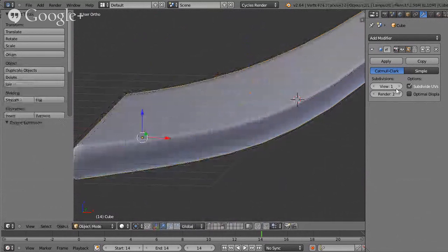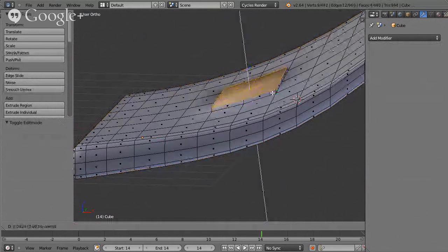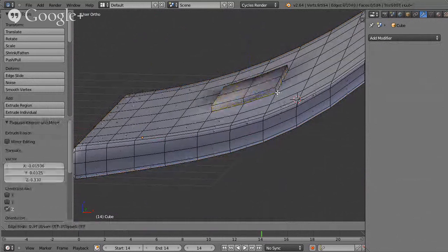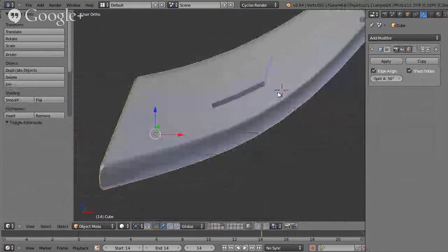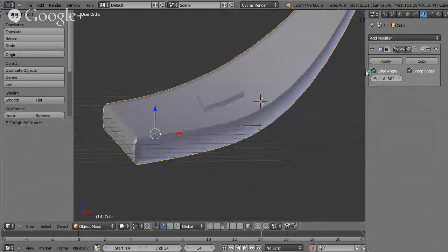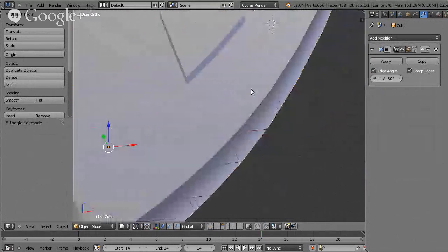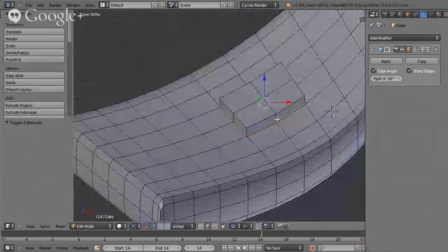whereas if you just apply the subdivision surfacing first, then you could take this and extrude it out, and you wouldn't have that effect, especially with a edge split modifier. There you go. Then you have a nice, easy effect right there. Maybe you could zoom in on that piece and then let it sit for a second so that the image will clear up for everyone. Yeah, that works really well.